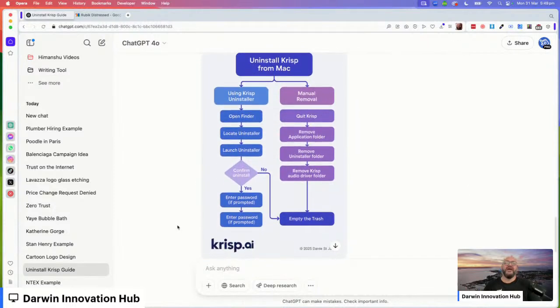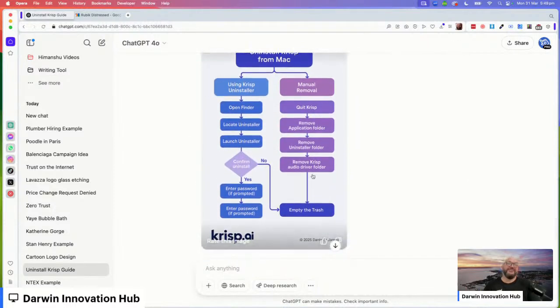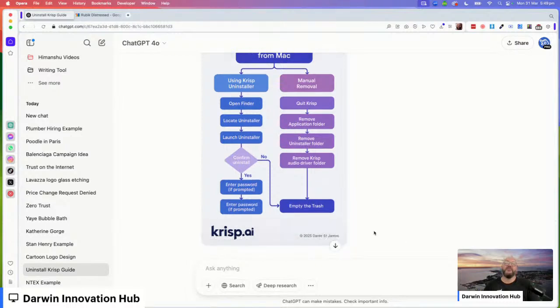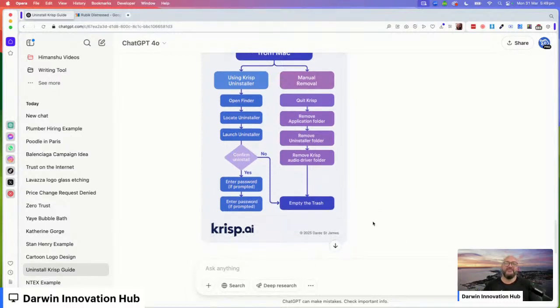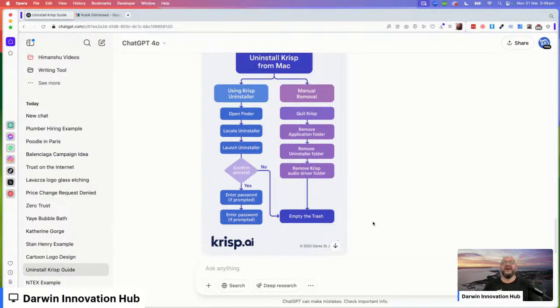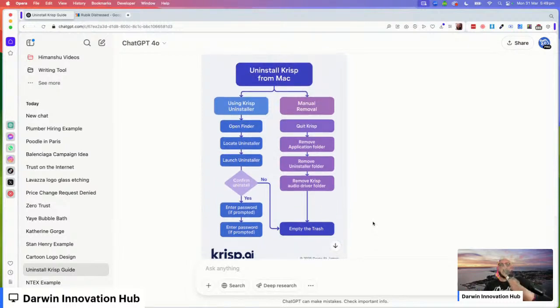So I've now created a little thing, and it's redone the entire flow chart and it's actually fixed it. It's actually pointed everything through to empty the trash correctly, even though enter password if prompted will then enter into a new process. So it's kind of got a little confused there, but it did enter my little copyright 2025 to my name. So I've created then a flowchart that essentially is a representation of all that text that I copied in. So this is where it does get a little bit more impressive.